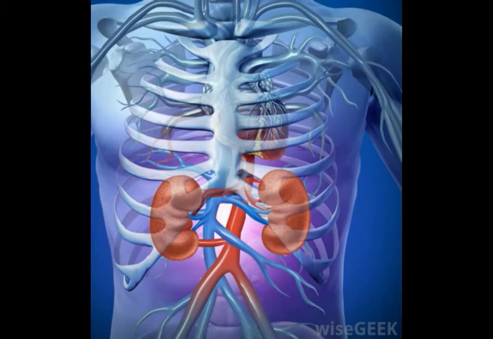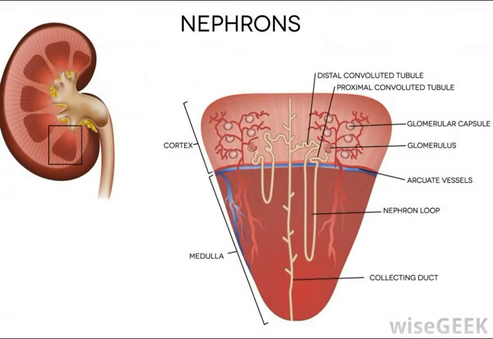Transcytosis is necessary for macromolecules to be reabsorbed into the blood. A macromolecule is a very large molecule or compound that cannot easily pass through cell membranes. Transcytosis uses vesicles for molecule transport. The vesicle containing the macromolecule forms on one side of the cell. It travels across the cell and expels the macromolecule into the adjacent cell.